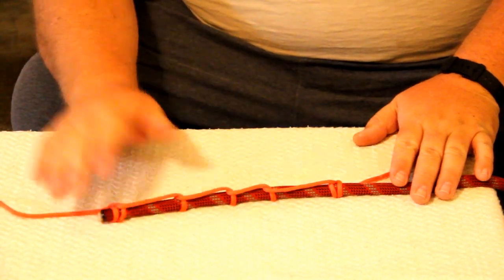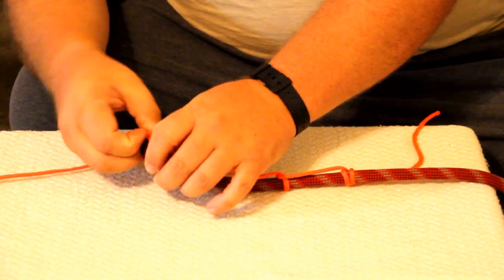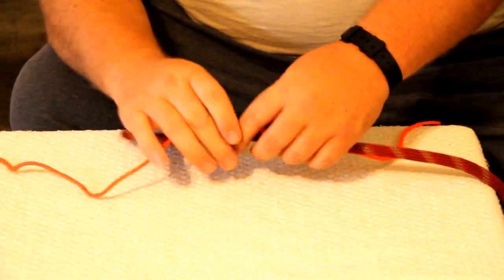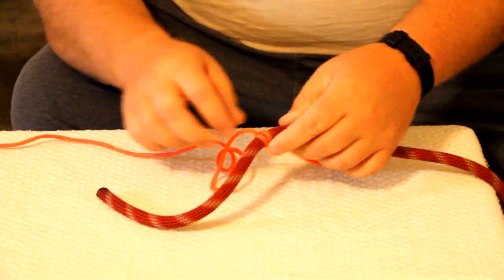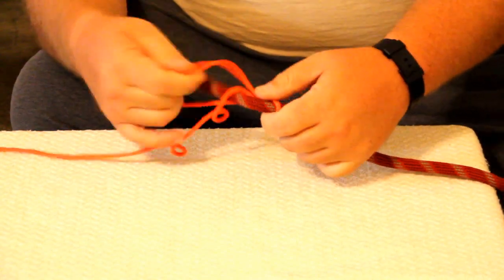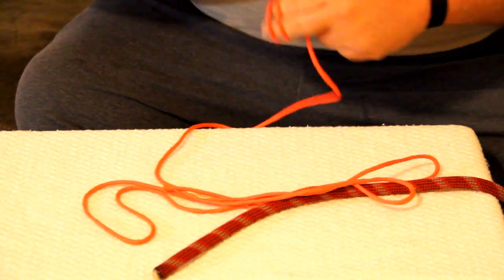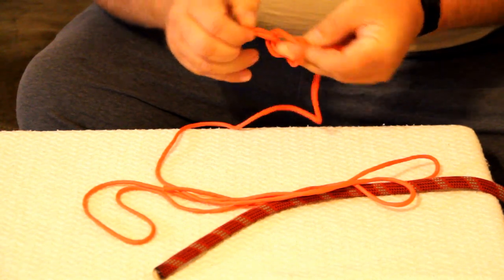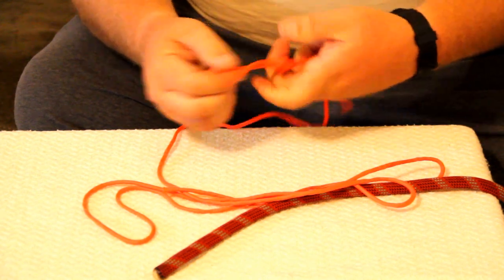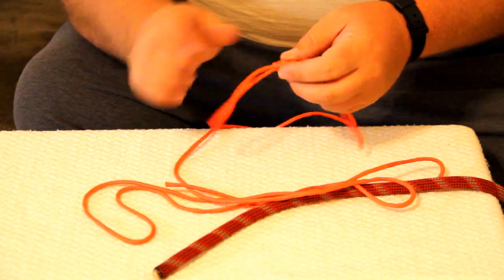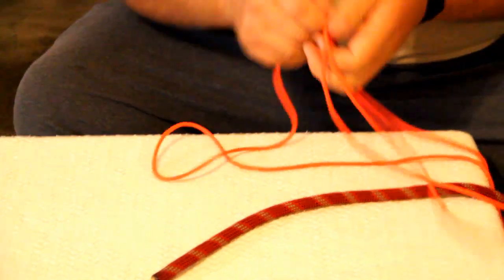This will be most of the knots that the average person will need to know there at camp. This allows them to be able to review at home, so you make sure we don't screw it up while we're up there. Knots should be double checked and triple checked and quadruple checked a hundred times a day. But it's always a good idea to practice at home and make sure that you're checking them. I practice at home too. I keep one of these little pieces of rope, five or six feet of paracord. You can practice all these knots while you're sitting in line at home. So as always, have a great day and thank you very much for watching our video. If you can, like and share. If you have any questions, please feel free to comment and we'll try to get back to you as soon as possible. Thank you very much.